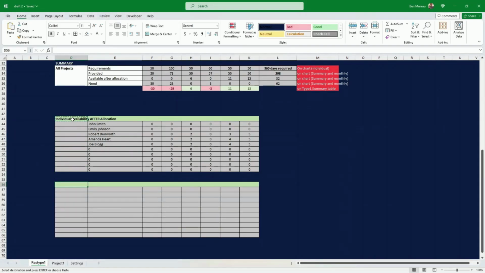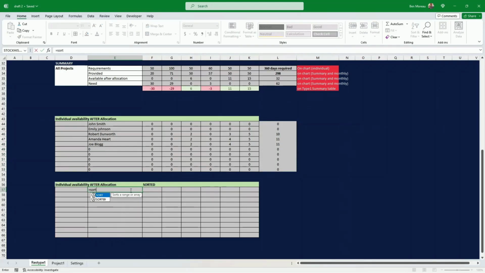Same table here, the difference is it's sorted. But before I sort all this, sorry, I need to have the sum here because I don't do it month by month, I do it overall: across the board, who has the most availability. So I'm going back to my sort, and I'm going to sort all this.